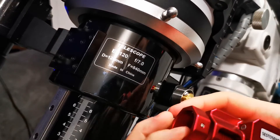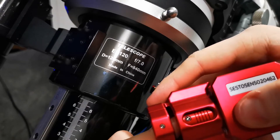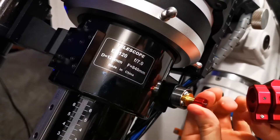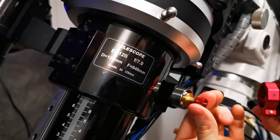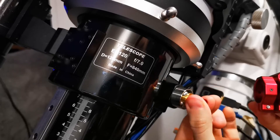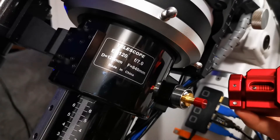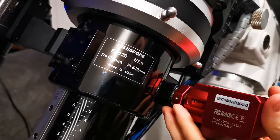Before putting the focuser clamp on, ideally I want this lined up so that you can see one of the grub screws immediately, to reduce the fumbling you'll have to do. You want to rotate this — I've got my focus lock on ever so slightly — so that when you tighten down the grub screws, they're not tightening down into the back of the holes. Otherwise you could ruin your threads and make uninstallation very difficult. So I'm going to turn this away 90 degrees, lock my focuser, so when the grub screw bears down it lands on a bare piece of aluminium.